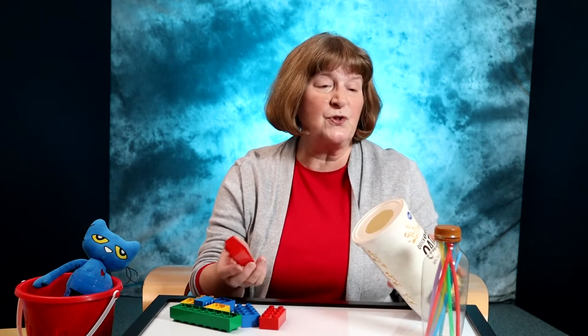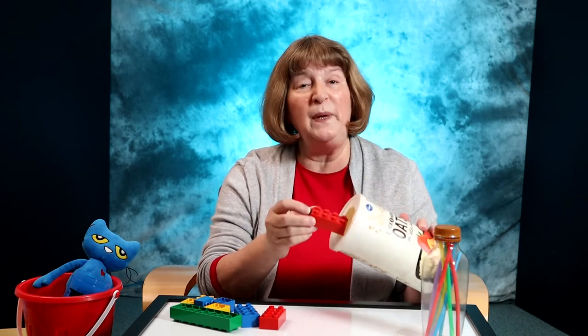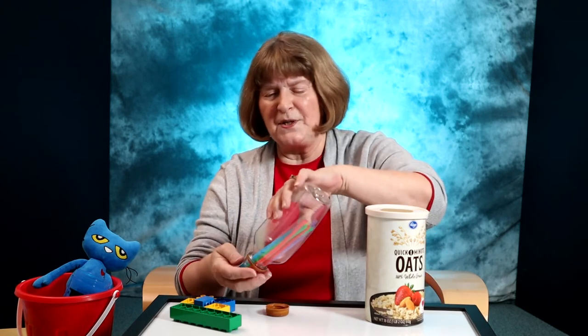You could practice with your child and use color words. Here's an old oatmeal box and they can put blocks in and out up here. Remember that when they're doing this, they're using their shoulder, their arm, their hand, and their finger muscles all coordinating in order to get those to drop in. So they can stay focused on that for a while, but they may lose interest from time to time.